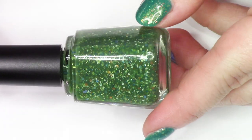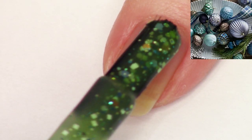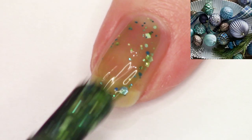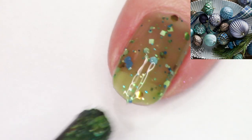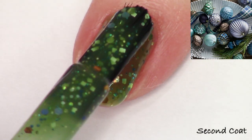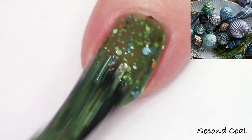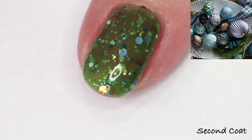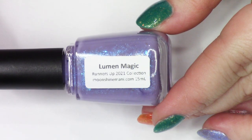Next alphabetically we have Little Full Lotta Sap, a quote from National Lampoon's Christmas Vacation. This is a polish I created with Rachel based off of an image that came runner-up in November of last year, so it might look familiar since you just barely voted on it. This is a pine green jelly base very densely packed with glitters in blue, green, and caramel. Two to three coats depending on your visible nail line — you could wear an opacity boosting base coat. This one is super packed with glitter.